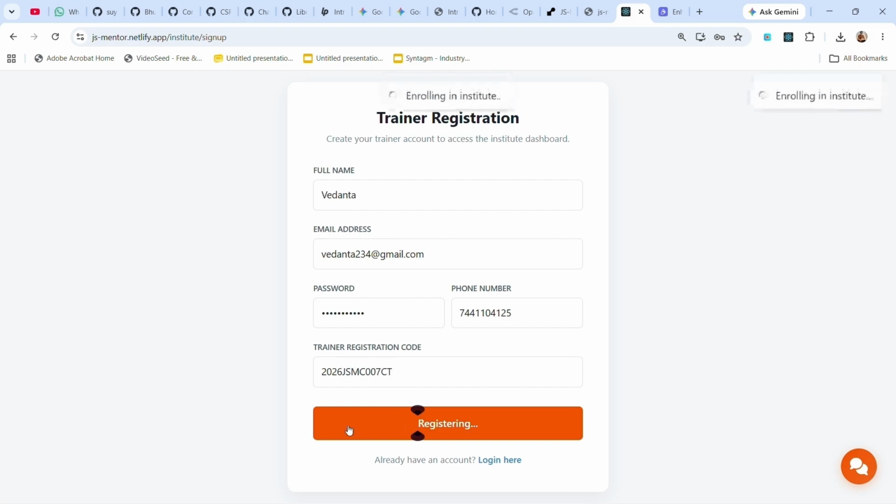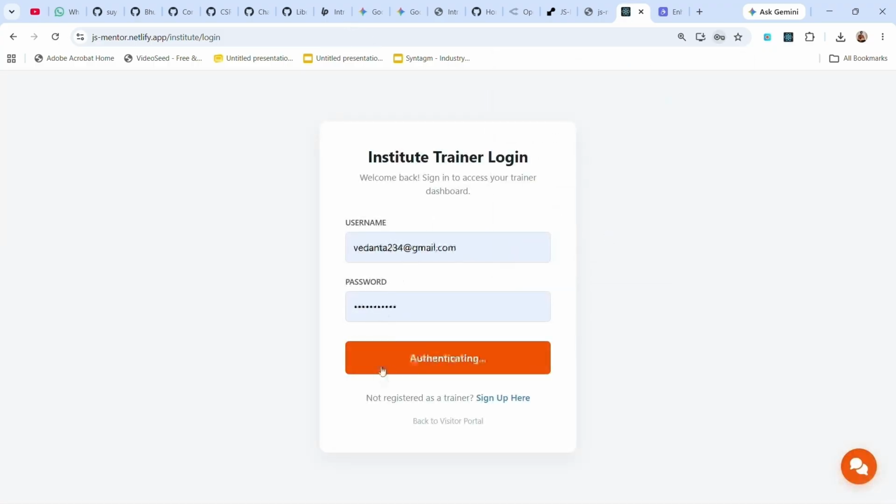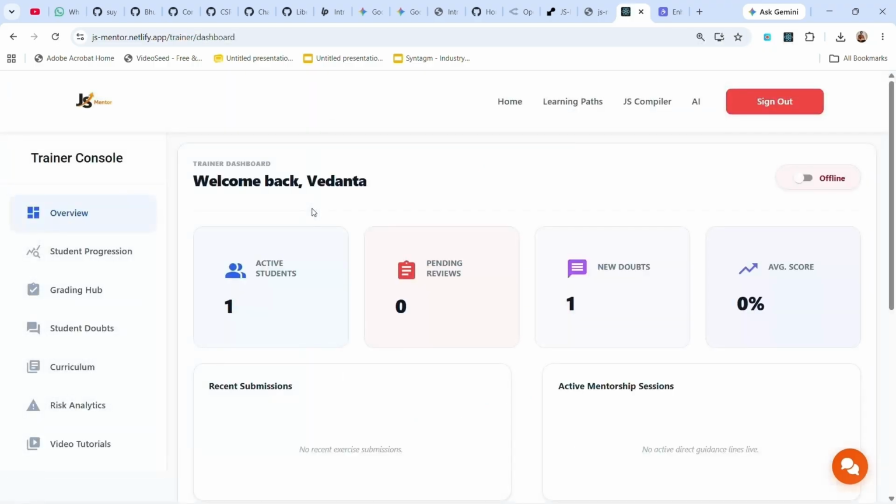Once you click on register, you will be redirected to the login page. Now I'm going to click on sign in, and you see that I have been redirected to the trainer dashboard.